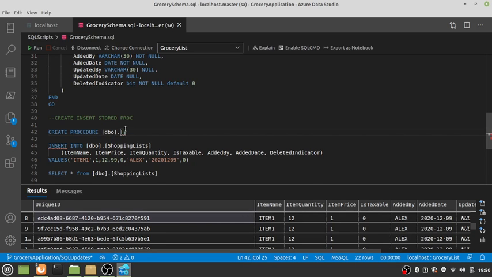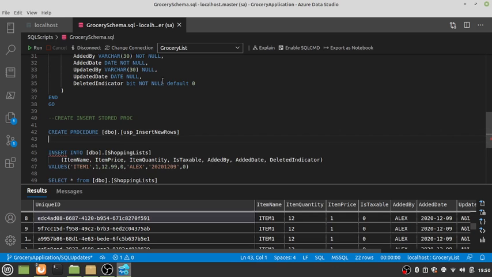And this is going to be called SP underscore, and we're going to call it insert new rows. Okay.